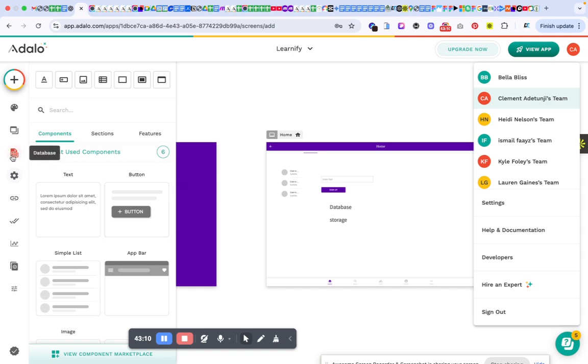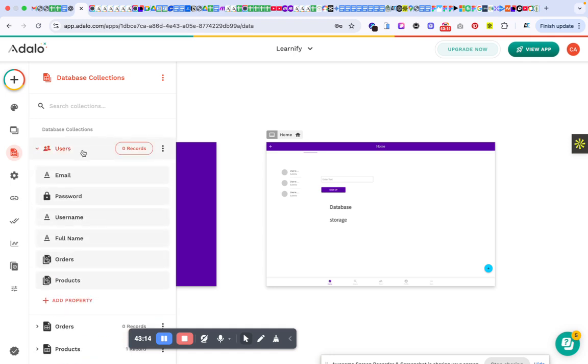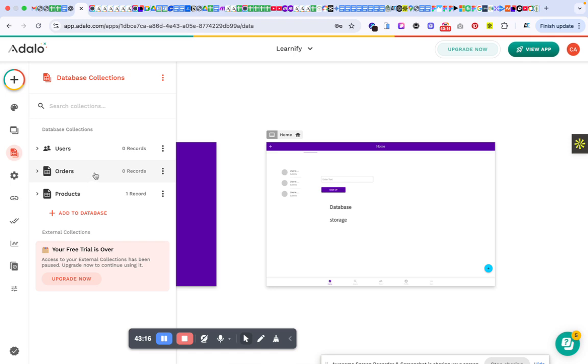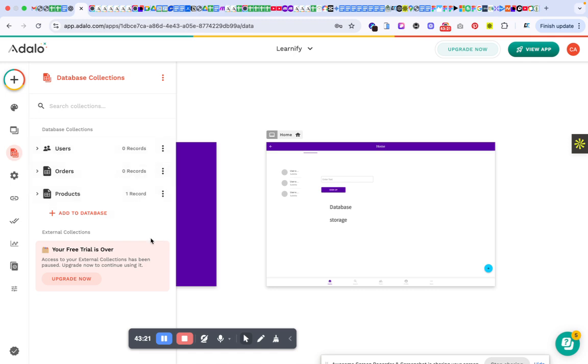And also we started talking about database and collections, properties, and relationship between collections. With that, I believe you should clearly understand what database is, how to set it up in relationship to what your app is doing, and how to set the relationship between collections.